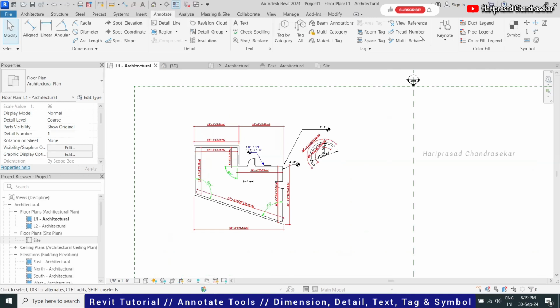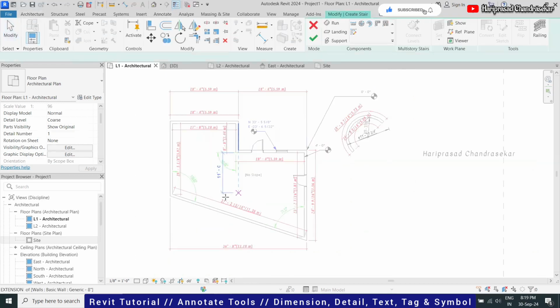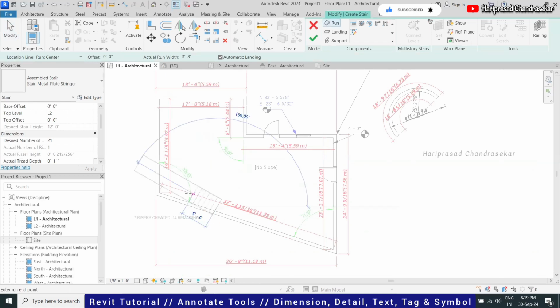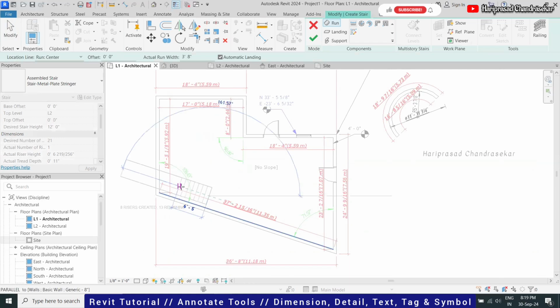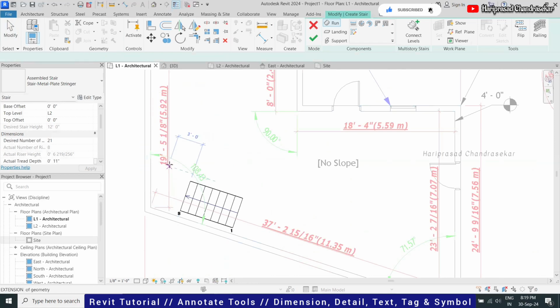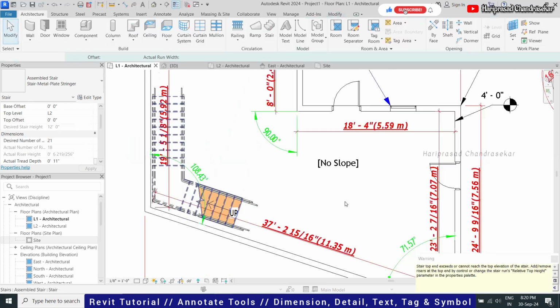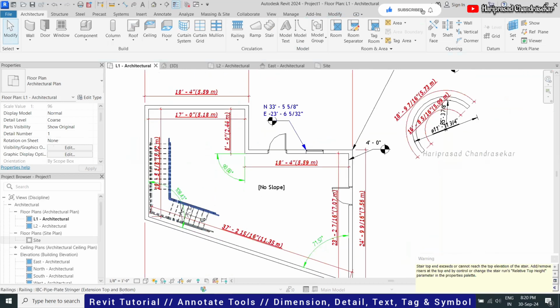Then here we can also put the thread number. Yesterday we saw the staircase. If I want this way, we can also make this kind of stair. Then you can finish it, and you can modify it actually. Just for example, I was putting. Now we have a stair like that.